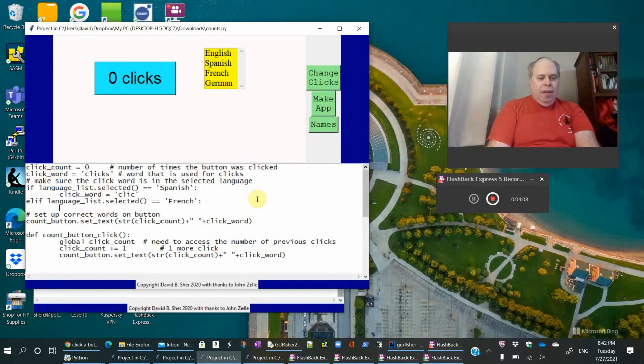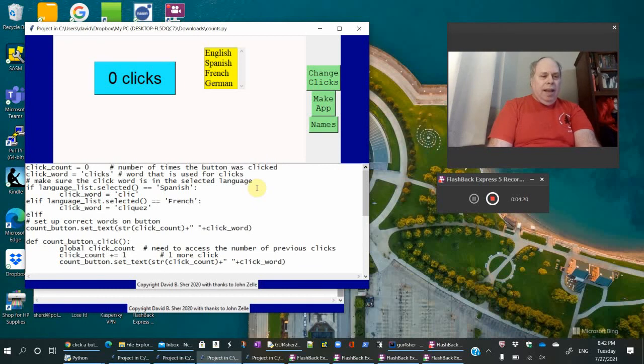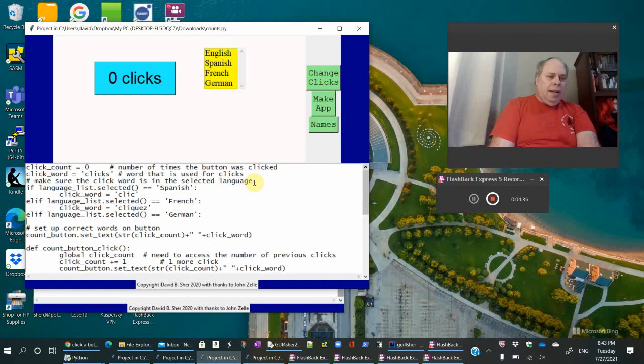So now my click word is going to be cliquez. Elif language list dot selected equals German. So in this case, the click word, and once again I have to look it up.